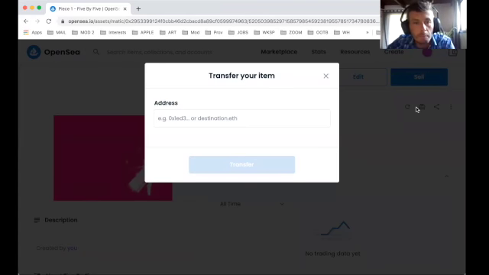Address of someone's wallet. Correct. So if I text you my wallet address, you can copy and paste that in there and you could send me that NFT, at the cost of gas on Polygon. So like for 0.00002 or 0.00000125 cents to be able to send that on Polygon.